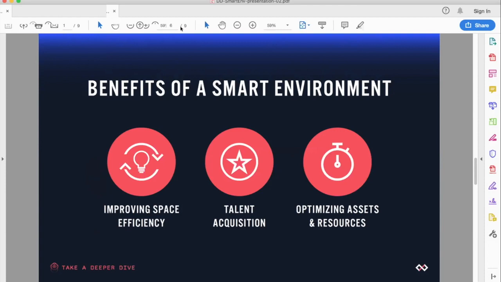And of course, optimizing assets and resources.